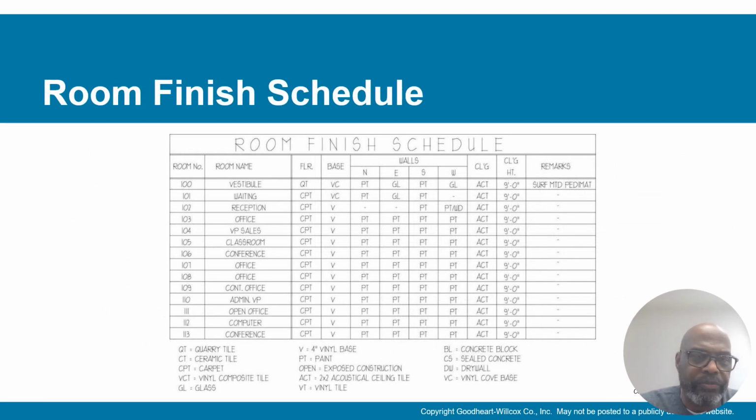Here's another one talking about the room finish schedules, talking about the different types of materials found in all the different rooms. They give you the location of the room and the description of the room. They would give you the type of materials. And basically, when we look at the schedule, a builder bidding out a job would go straight to the schedules to find out about the materials, and then they will maybe send the information to their vendors, and the vendors can cost it out for them. But then they go to the prints too to get more information on how things are put together.